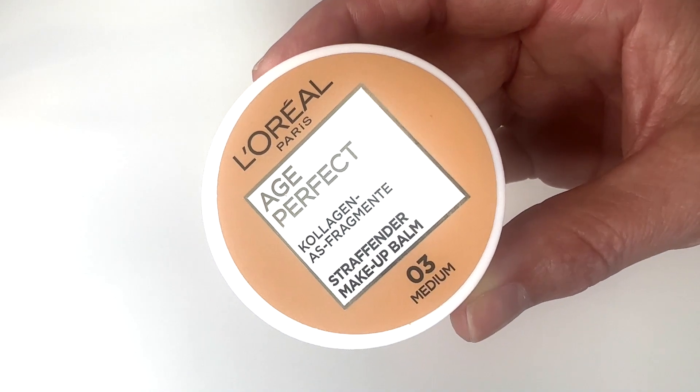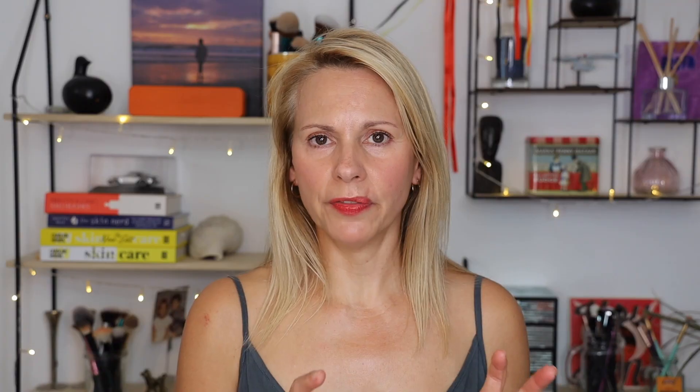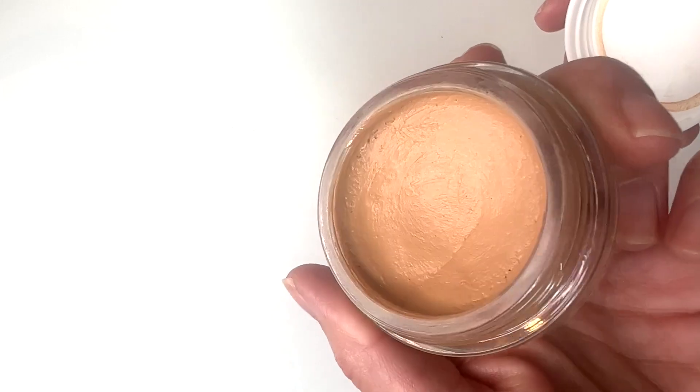Next up is a drugstore find — actually suggested by one of you when I was talking about summer makeups. Someone who lives in Florida said you need something that works for those really hot summer days. If you've never been to Florida in the summer — that's where I grew up — stuff does not stay on your face. This one is perfect. This is the L'Oreal Age Perfect Makeup Balm. What I love is it's kind of creamy but it really just disappears on the skin, giving a little bit more coverage. It packs more of a punch — you can actually cover up a fair amount of redness with this product.